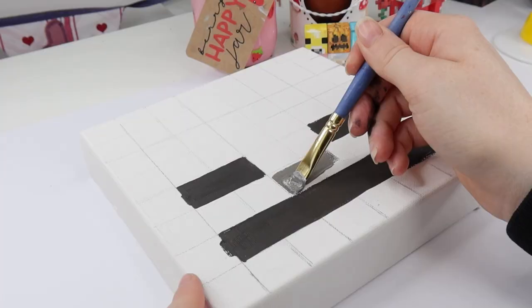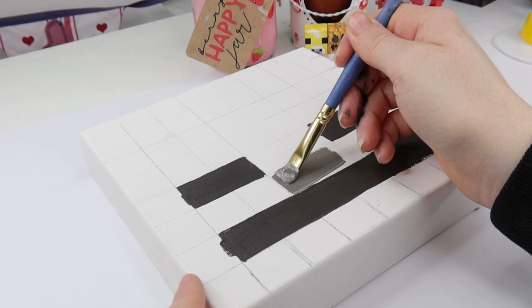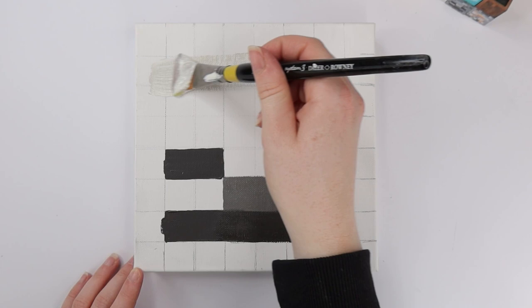At this point, we're almost done already, because we're keeping it super simple and we're not going to do every single pixel. So the next step was pretty much painting the rest of the canvas using a whitish, grayish, yellowish color.